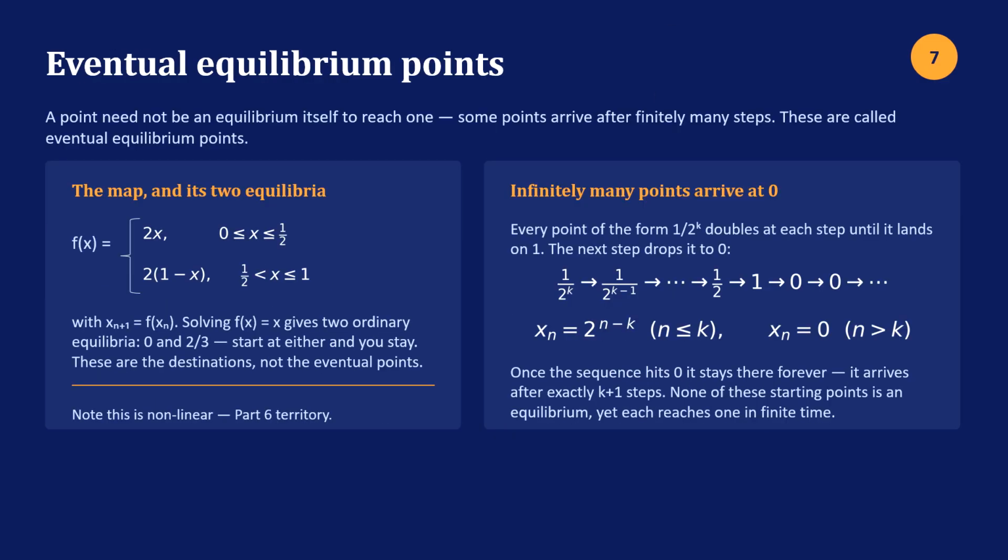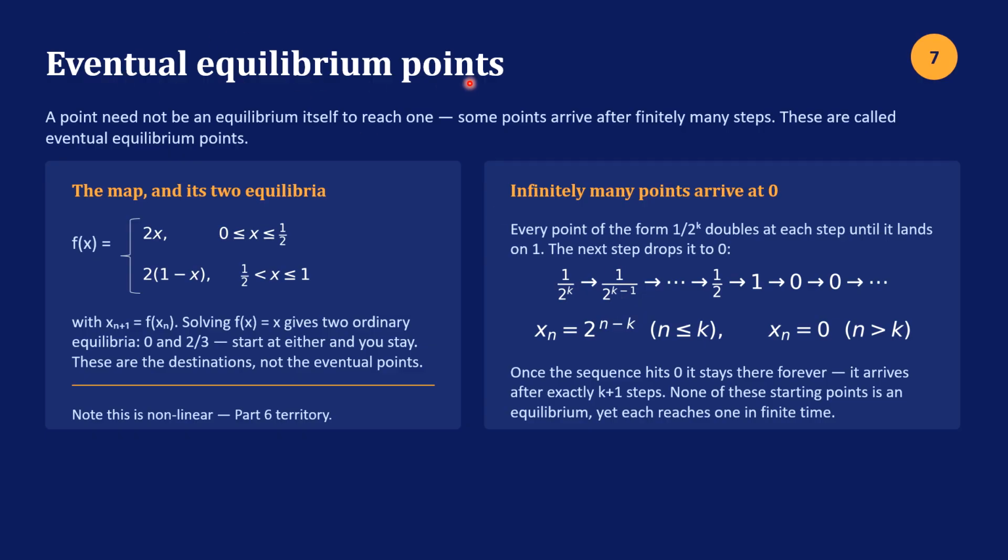I have two different examples on this slide. Only one of them relates to the title. The first example shows you can have more than one equilibrium. You notice if you put in 0 for x, you get 0 again and 0 again. And if you put in 2/3 for x, you get 1/3 times 2 is 2/3, and you put it in again, you get 2/3. So this is a bit of a contrived example, but it illustrates the point that you could have more than one equilibrium.